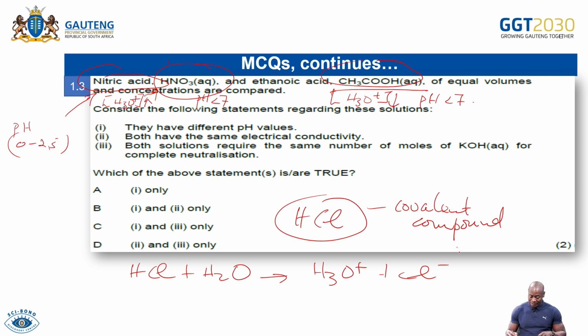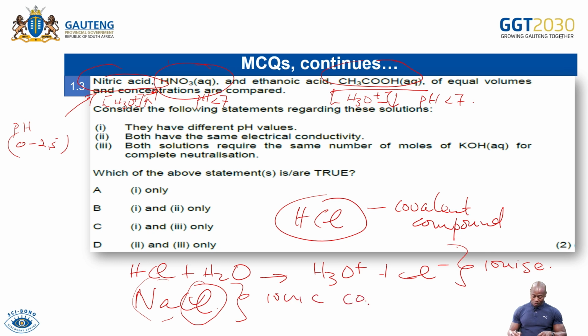Then we say they ionize. Then ionic substances, for example, NaCl is an ionic substance. Why am I saying NaCl is an ionic substance? Remember, the sodium atom and the chlorine atom are held together by an ionic bond. Remember, in grade 10, you learned that an ionic bond is formed between a metal and a non-metal. So if there's an ionic bond here, then the compound becomes an ionic compound.